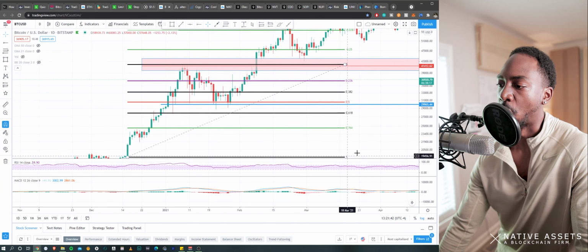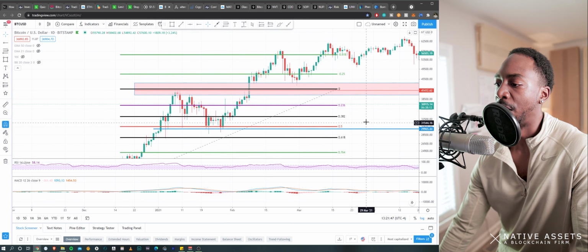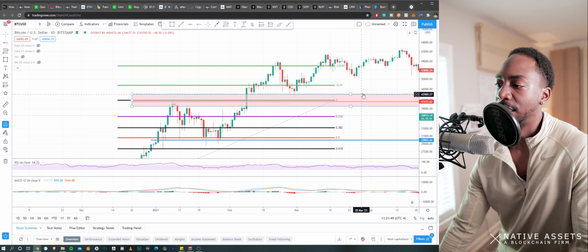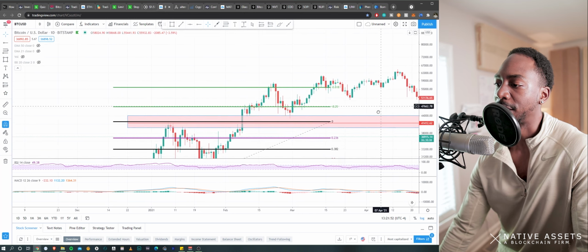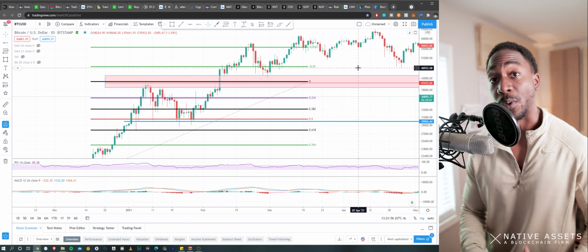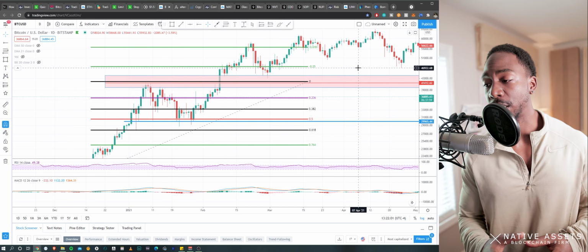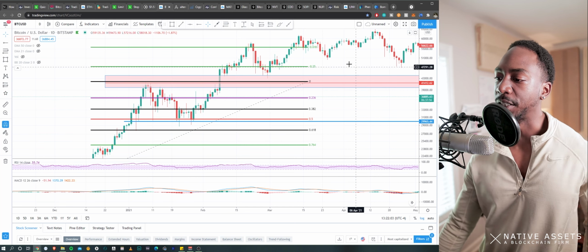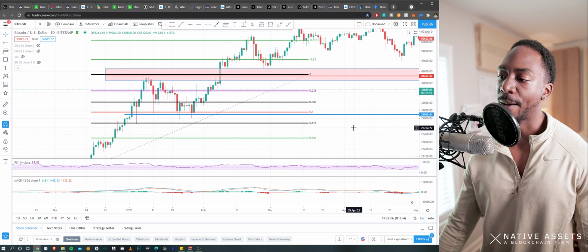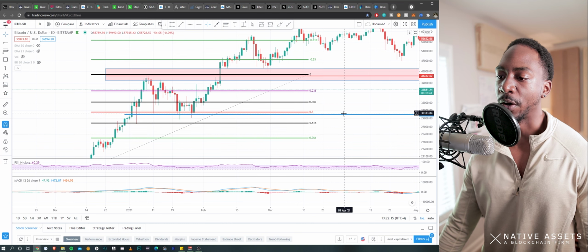Now what we can see is you have these different levels. You have one, which is where we started the impulse move. You have the 0.764, the 0.618, the 0.5, 0.38, 0.236, 0, 0.25, and 0.068 to the upside. These are all different levels and they mean different things. That's a little bit beyond the scope of this particular video, but they're basically likelihoods of the price retracing in that direction. What people will often look at is what they call the golden zone or the golden ratio. The golden ratio being this pocket between the 0.618 and the 0.5.